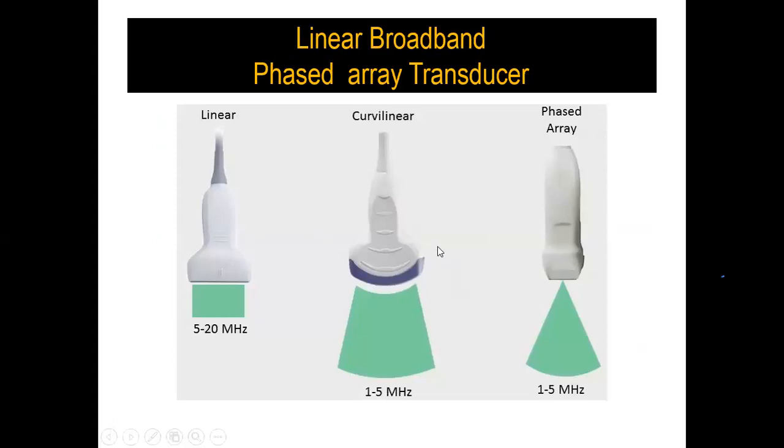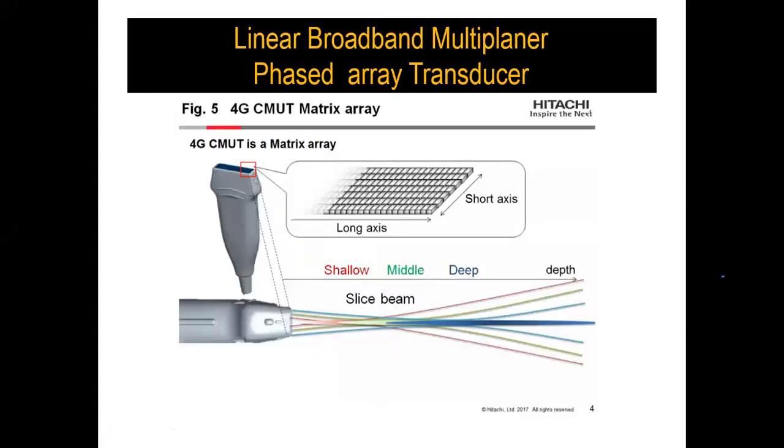This is a curvilinear transducer, which we use for pediatric population. This is a linear transducer, which we use for peripheral vascular Doppler study. This is a phase array adult transducer, which we use for adult echocardiography. They are based on this matrix principle, where the crystals are aligned in both long axis as well as short axis, leading to a beam formation at one particular point. This beam formation really helps us in focusing on certain structures when we need to.